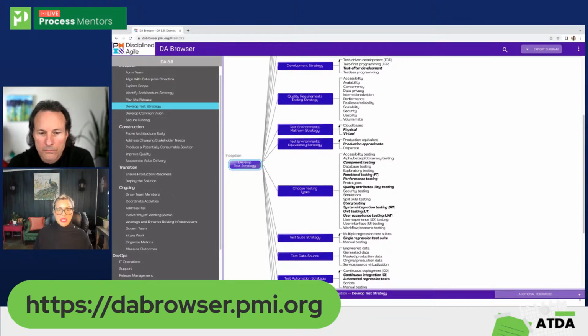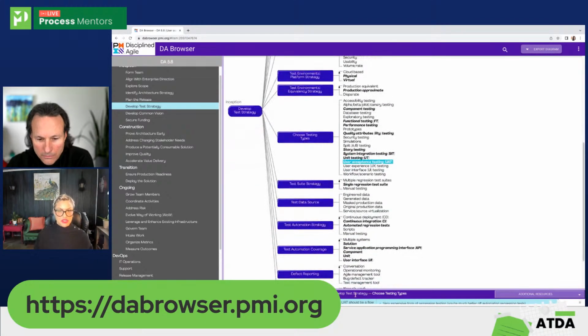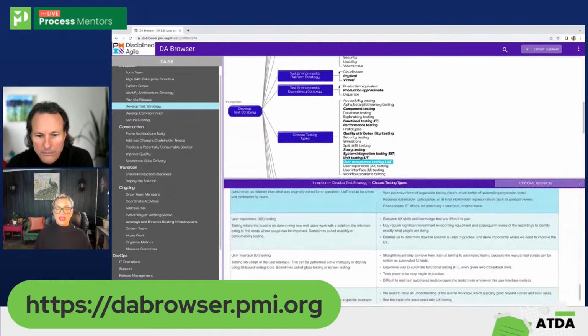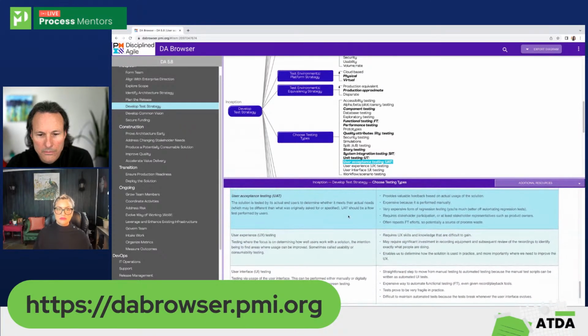So we would maybe come here and we would say, choose testing types. And we would see user acceptance testing in there. And it's even bolded as, hey, this is a great place to start, especially if you have a new team that you're putting together, or you're new to Agile, some sort of form of user acceptance testing. And then you could come in here and say, okay, let's put user acceptance testing on the agenda. Let's discuss how heavy is this going to be, how light is it going to be, who's going to be part of it, who do I need to make sure I put into my resource planning, whose leadership do I need to make sure they block out the calendar for me.